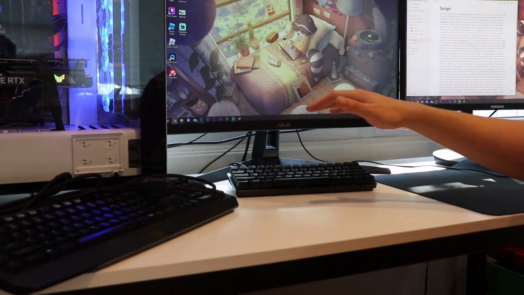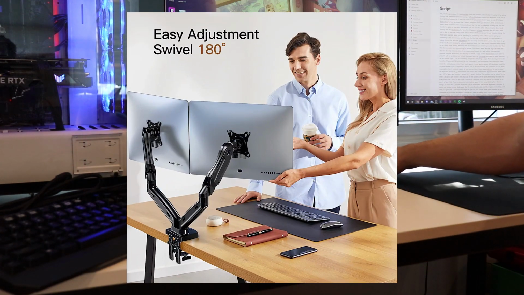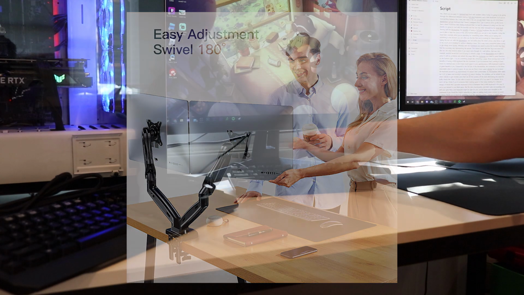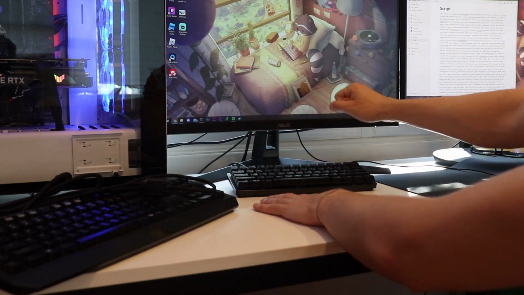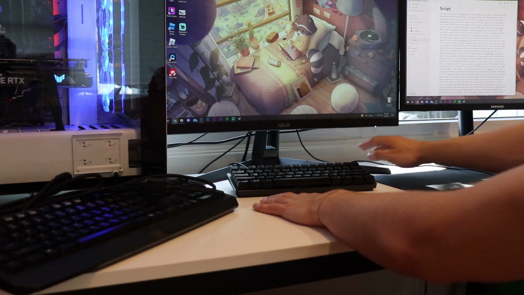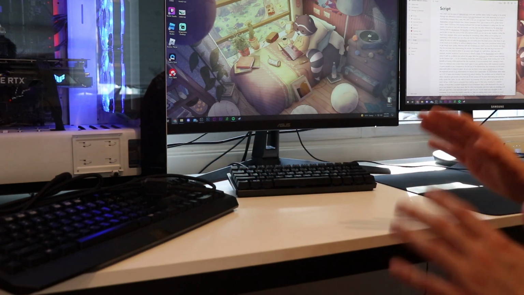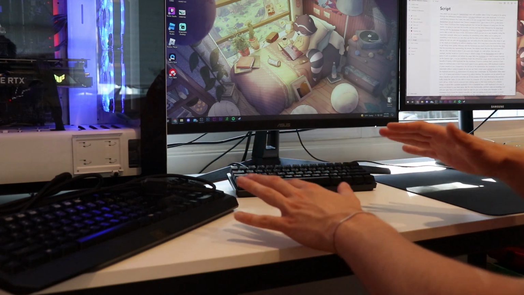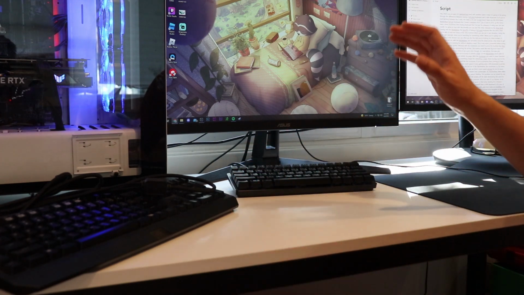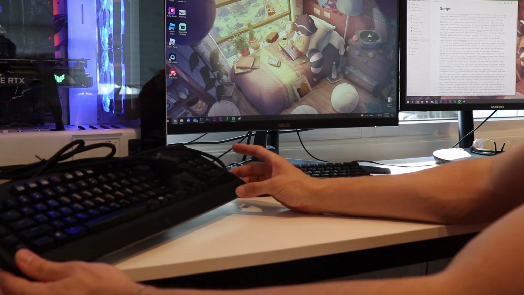Now, you can fix that by getting a monitor stand. When I get a monitor stand, I'll be able to raise the monitors and put them on one stand and get rid of the bottom pieces on these two monitors, so it frees up more space for me. But if, like I said, you do not have the luxury of making more space, or you have no space at all, then the full-size keyboard might not make enough sense for you.